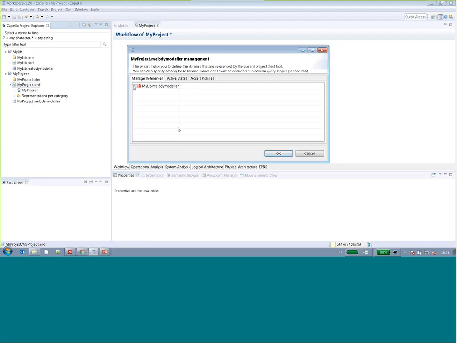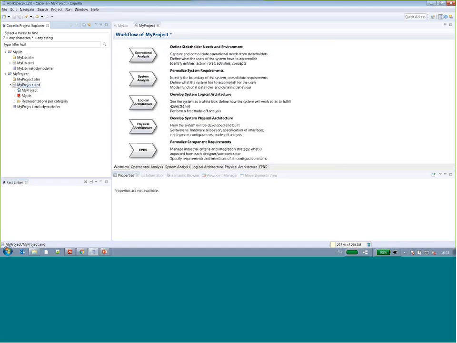There is currently only one, so I want to reference this library. And among the different options, I can also decide if I just want to use the library and not modify anything in the library, or if I'm also allowed to write into the library. We will see later where it could be useful.